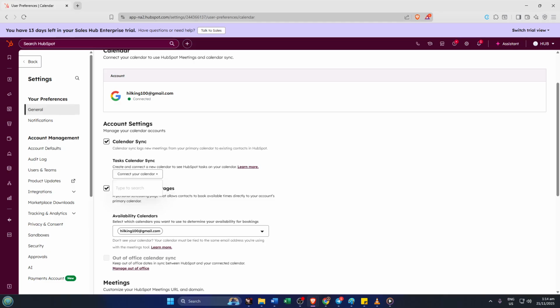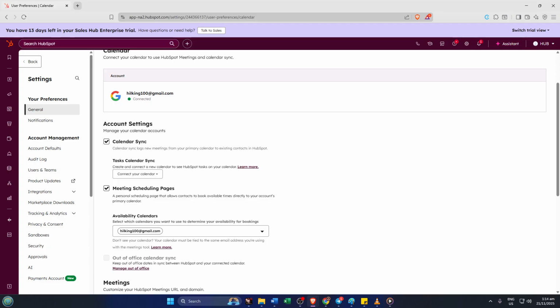Now let's get a little more advanced and customize your sync settings, making the integration really work for your workflow. First up, time allocation. You can choose how long each synced task will block off a slot on your calendar. For example, if you set it to 30 minutes, every HubSpot task you sync will appear as a 30-minute event. This is super useful for visually planning your day. You can quickly see where your blocks of focus work land versus meetings. If you're unsure, start with a shorter duration and adjust based on how your schedule feels.